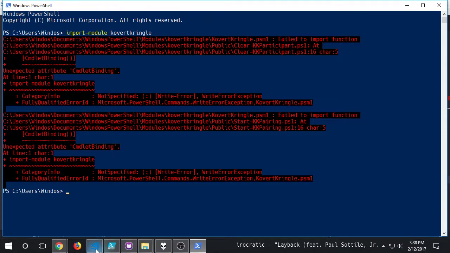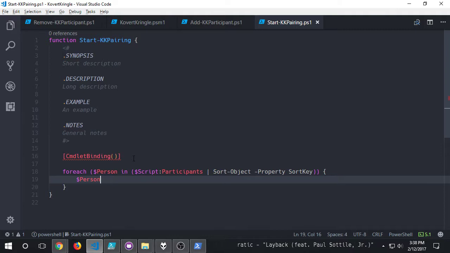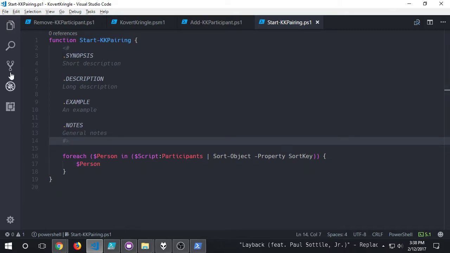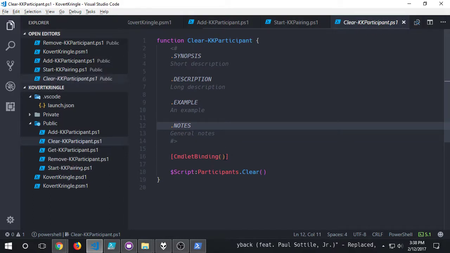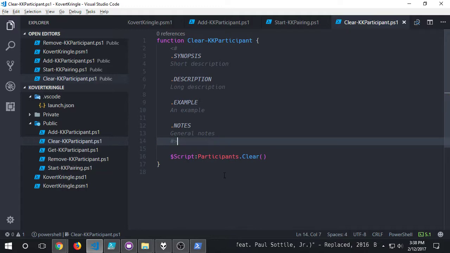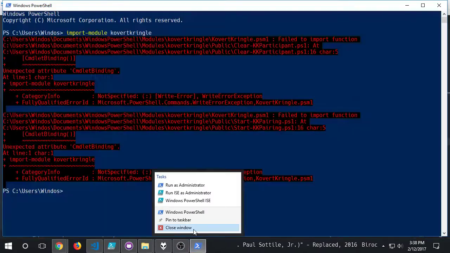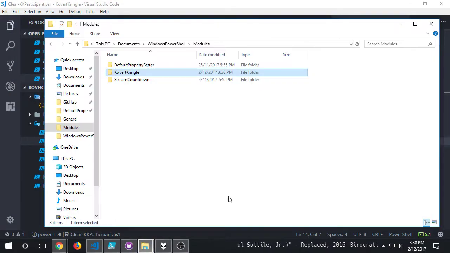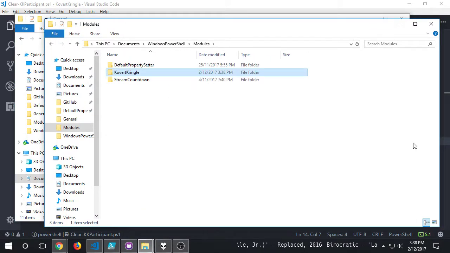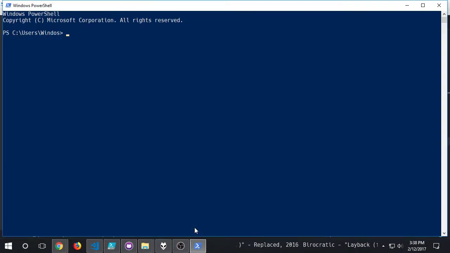Alright, it doesn't like those when it doesn't need it. Yep. Let's make sure it imports this time.